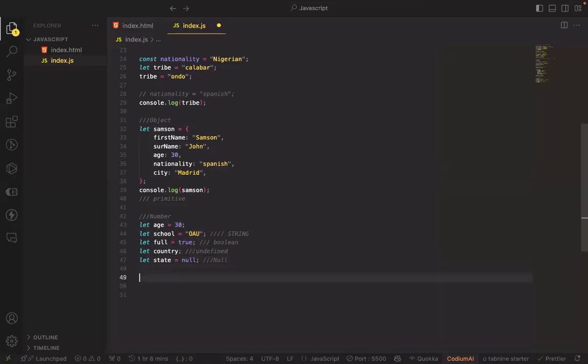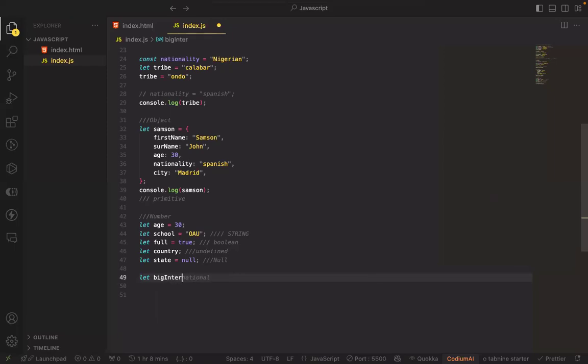int. There's also a data type called big int. Big int is for large integers. Like if you want to write a billion and something like that, that's where you use big int.